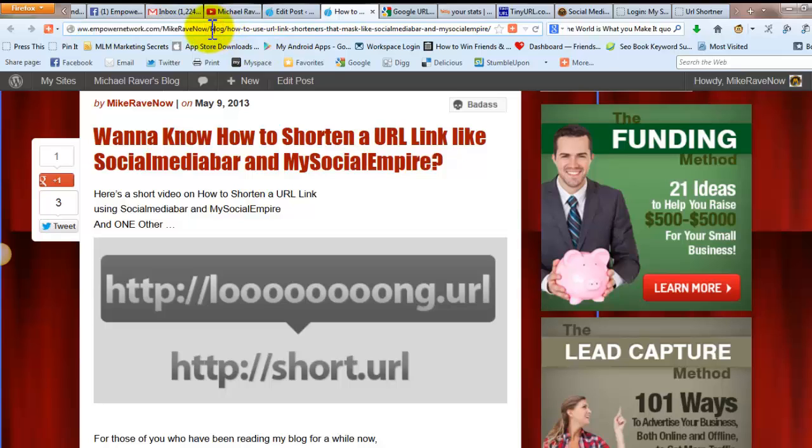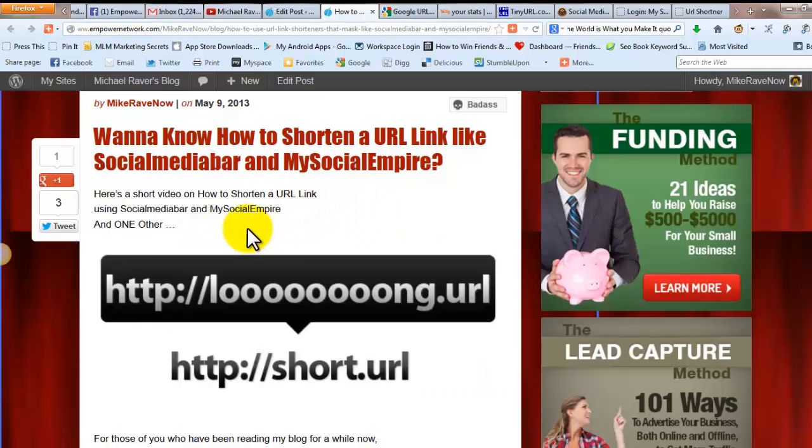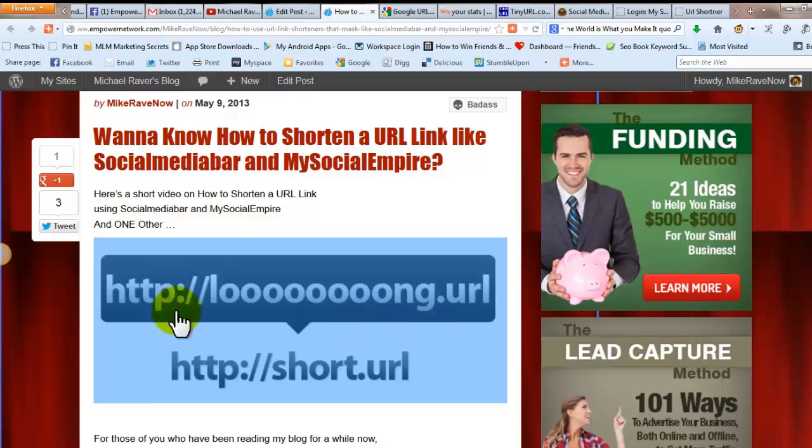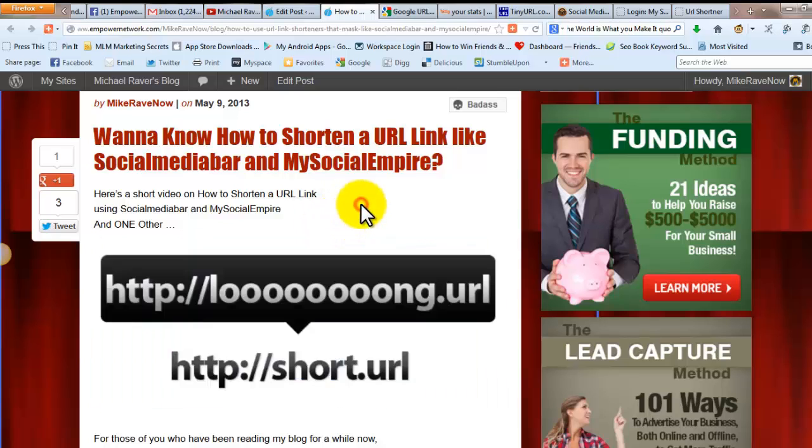And then after that, it's describing specifically to get to this one, /blog, /how to use LinkedIn. I'm bored. I don't want to watch that anymore. So I'm going to shorten that link. And there's two different categories where I put it. There's one that just shortens your link from a long URL to a short URL. Real short. And the second not only shortens your link, but it also masks it.